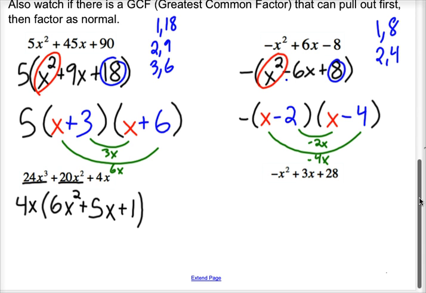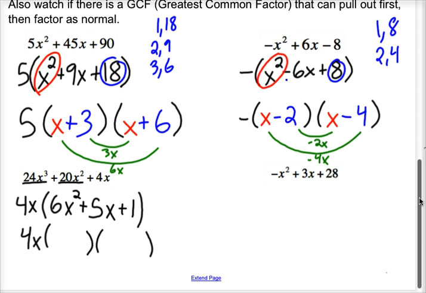x anymore. So notice how nicely this turned out. We were left with a quadratic, which is what we needed. That's what we know how to factor. So now to completely factor this though, we still have our 4x there, but now we need to figure out how to break down what's left in the parenthesis.